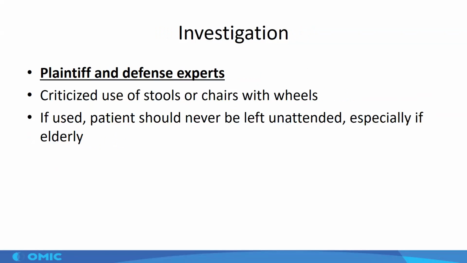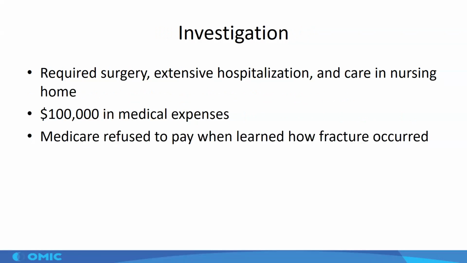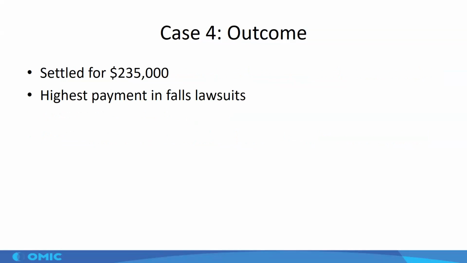Both the plaintiff and defense experts criticized the use of stools or chairs with wheels. They both felt that if these are used, the patient should never be left unattended, especially older patients. This required surgery, extensive hospitalization, and care in a nursing home, and incurred $100,000 in medical expenses. We were surprised when we learned that Medicare refused to pay for that $100,000 when they learned how the fracture occurred. So this case settled for $235,000 and was the highest payment in the lawsuit.